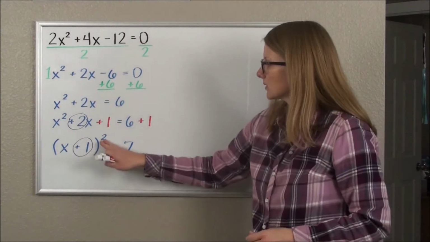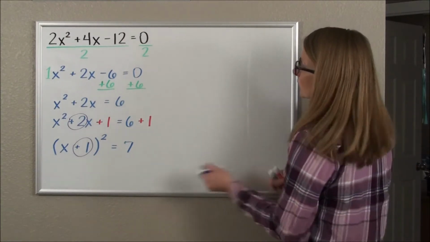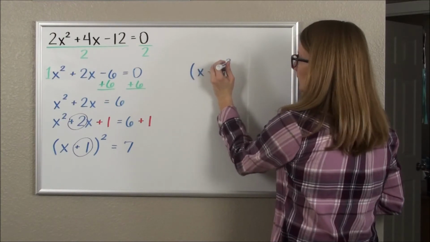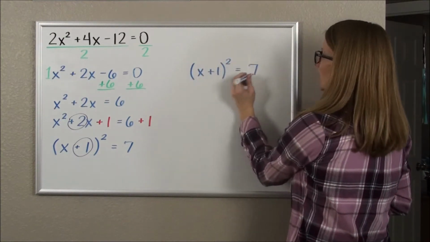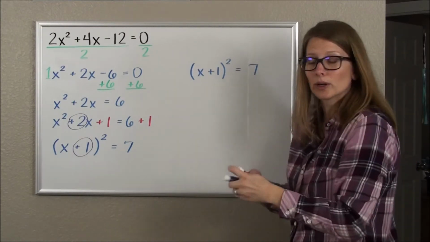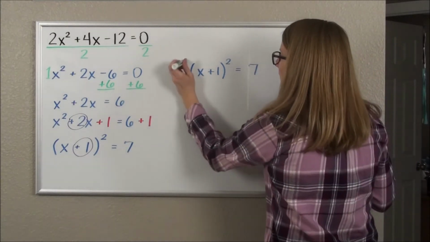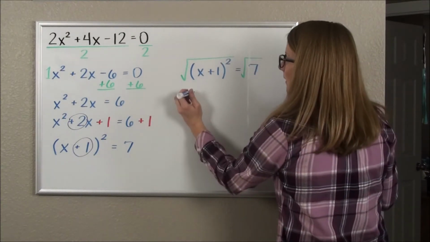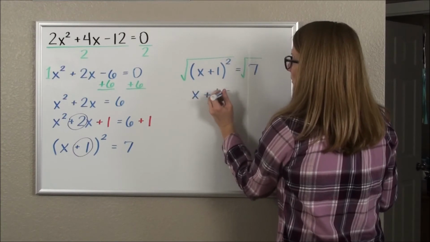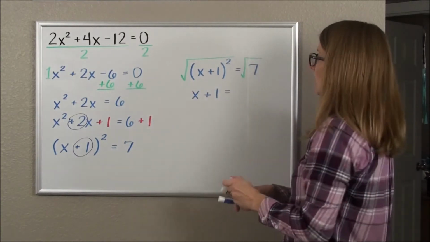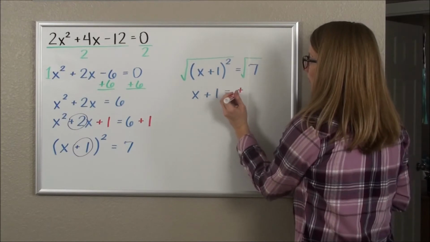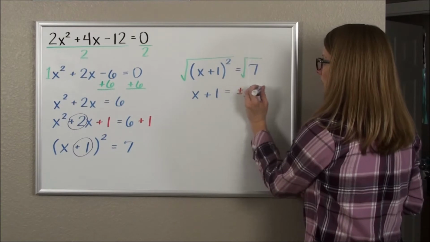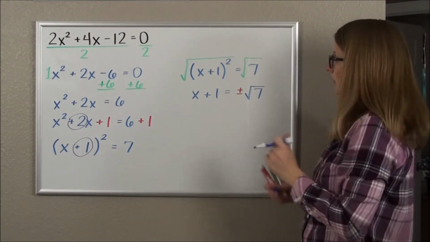But now that I have something squared equals a number, we can now use the square root property. Let's take that problem up here where we have a little bit more room. So we have x plus 1 squared equals 7. Something squared equals a number. Let's take the square root of both sides. The square root will make that square on the outside disappear. Remember though, as soon as the square disappears from the left, a plus or minus sign will appear on the right. And the square root of 7 is not nice, nor does it have any perfect square in it, so I will just leave it as the square root of 7.